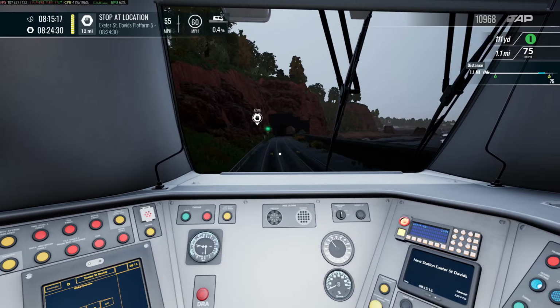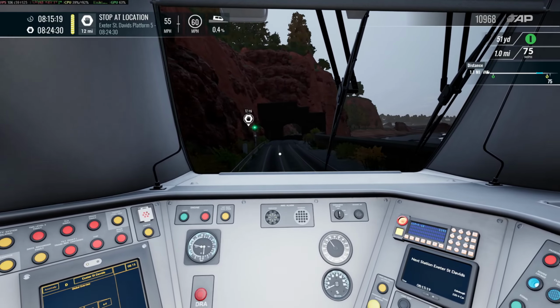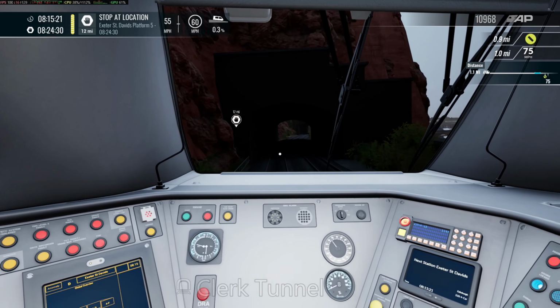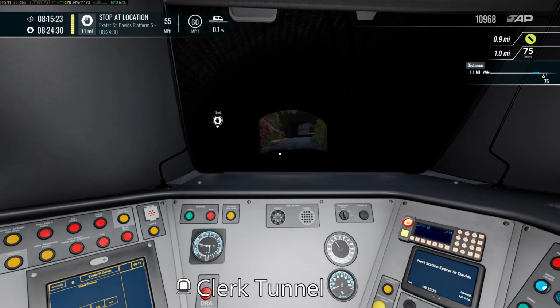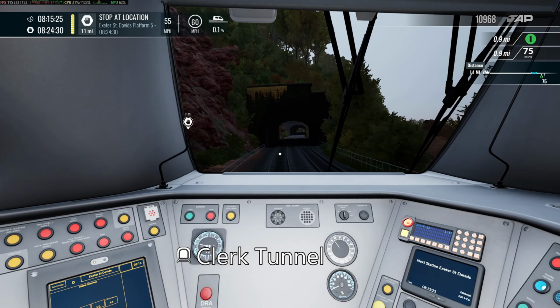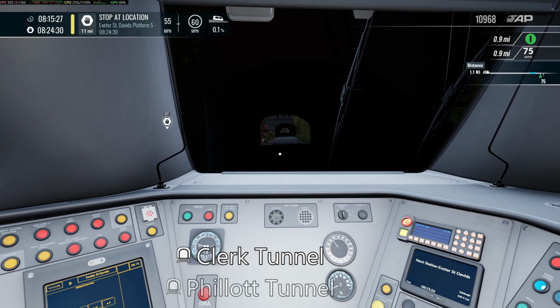Clerk Tunnel. Then we've got Philpot Tunnel, the next one. Yeah, Philpot. Kennaway, Corton Cove. That's quite good, it does that.